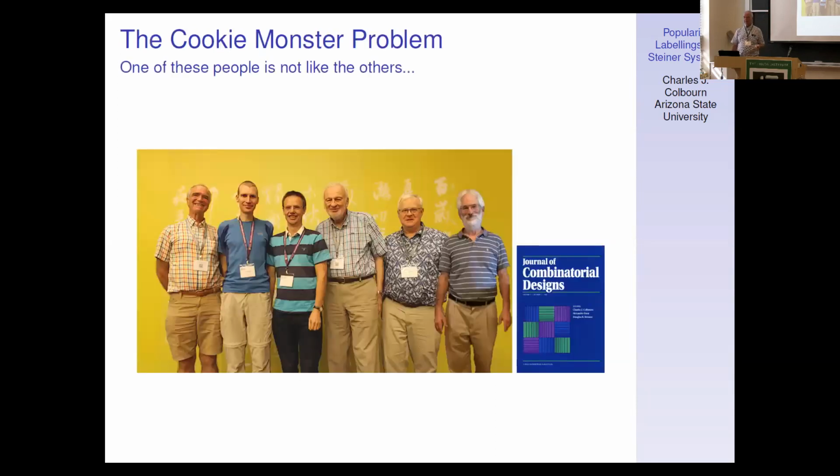So first, the puzzle. One of these people is not the same as the other people, and you can probably find many differences, but there is one very significant difference between one of the people in this picture and the other 5. So I will leave you to figure that out. These were all 6 editors-in-chief of the Journal of Combinatorial Designs, including Doug, up to, I guess, 2018. Jonathan Jedwab has joined since, but naturally isn't in the picture. So that's the puzzle I want to leave with you.